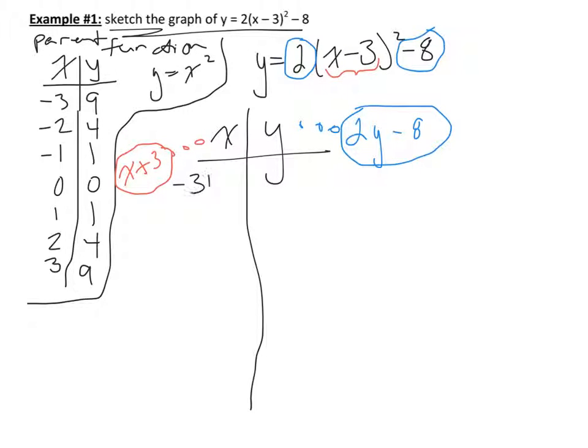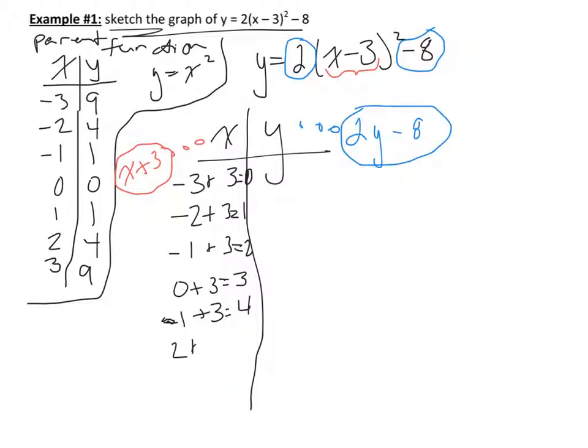So -3 plus 3, -2 plus 3, -1 plus 3, 0 plus 3. You can probably get the idea of how this fits in. So that should be, not -1, that's just 1 plus 3, so that's 4. That's 2, that's 1, that's 0. That's going to be 2 plus 3 equals 5. 3 plus 3 equals 6. Okay, so there's my x value transformations. Next we'll do our y value transformations.